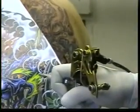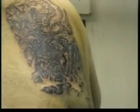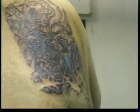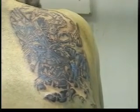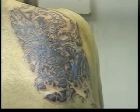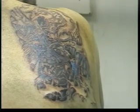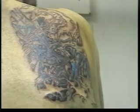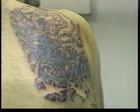Normally you would do the dark green first, and I'm going to do that, and I'm going to shade it real light into here so I can pull that yellow right up on top of the green, and it'll give it a completely different color. Kind of like blending the ink right in the skin rather than mixing it like if you were painting on a palette. You're going to do that right on the skin itself. And when you're doing bigger pieces, it's easier to do it because you've got more room. On small pieces, you can't do a whole lot of blending of colors because they just get too muddy looking. But on something like this, you'll be able to do that.